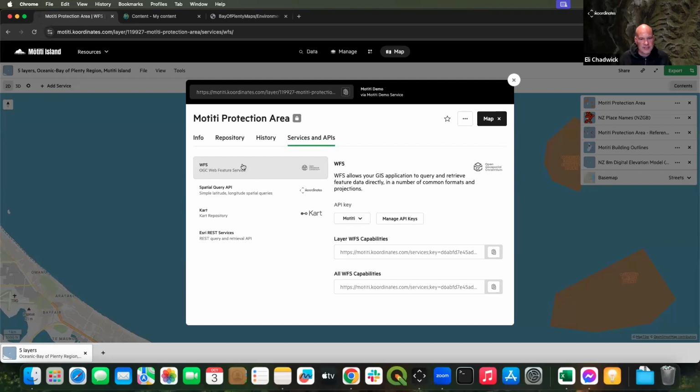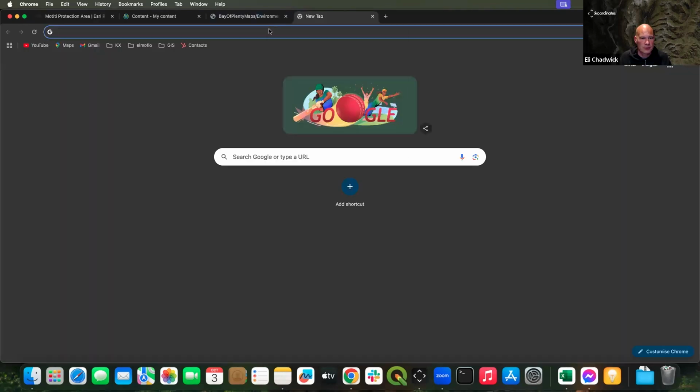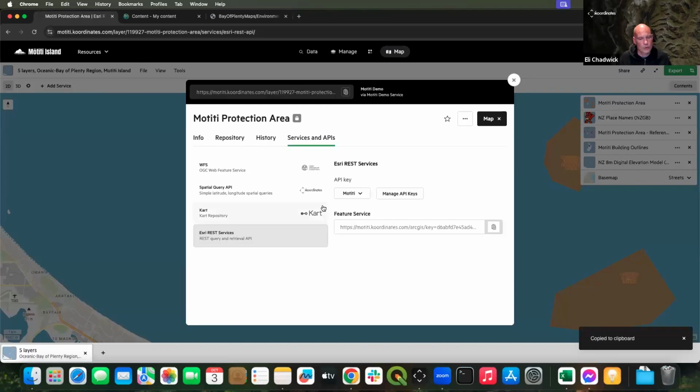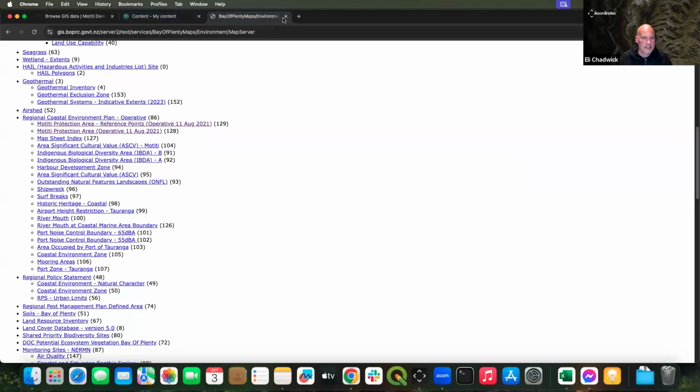It's got a WFS. If I put a style on it, we would have generated some WMTS, so I'd have some of those to put in, some tiles. Raster are tiles by default, so they will have tiles in here as well. And then of most relevance to this particular talk, the feature service. So that's just a standard feature service. If I grab a copy of it, drop it into a browser, here we have the feature service. And that is how I'm going to be interfacing with ArcGIS Online.